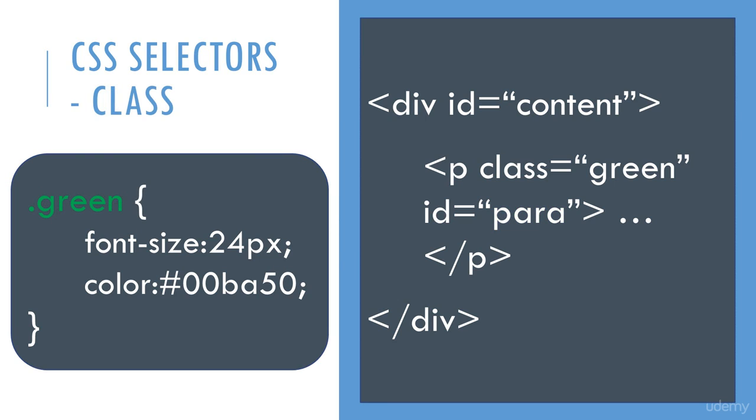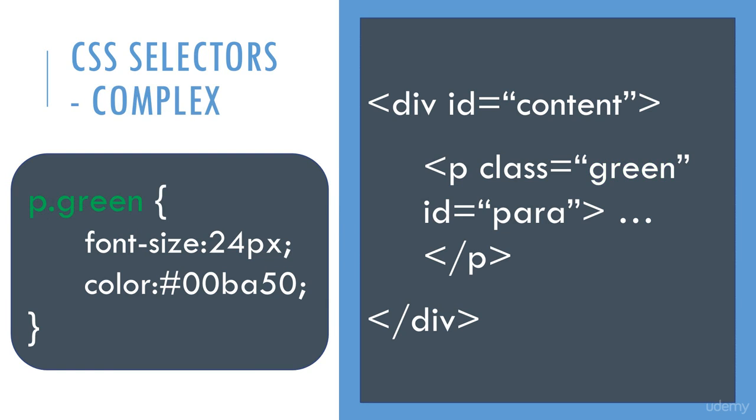In this example, we're selecting by a CSS class. In the previous example, I said that IDs should be unique in the HTML. They should only be tagged to one element, while classes can be applied to multiple elements. And we'll talk more about CSS classes in a future lecture, but for now, what you need to know is you can apply CSS classes to multiple elements and then use that CSS class as a selector. In this example, we have the green class. And as you can see in the HTML, there's the class attribute equal to green. If more elements had this class assigned to it, they would also be selected.